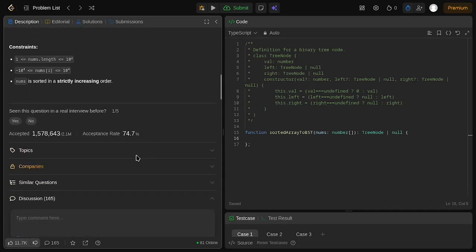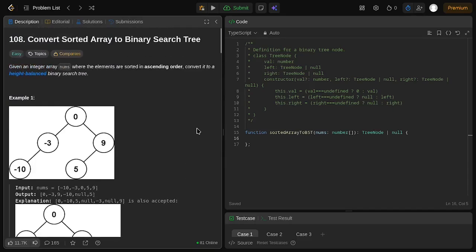And the next thing, we need to solve this. We are using TypeScript as our language. If you want to use something other than TypeScript, then go ahead, I encourage you to do so. For this function right here, we have sortedArrayToBST, which is the binary search tree, which takes only one parameter, nums, in the form of an array of numbers or integers, and the expected output is in the form of either TreeNode or null.